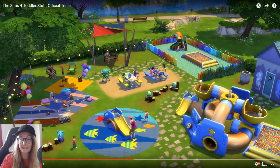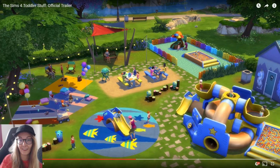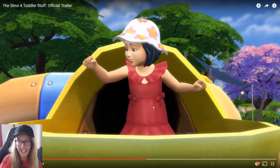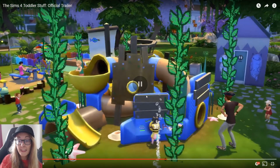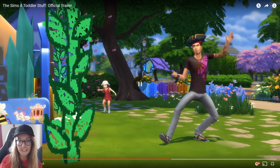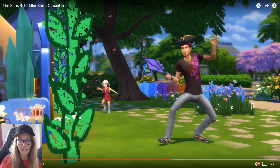It's actually massive. For such tiny little humans, or Sims, I should say, this is a huge object for them. And then they're all just playing on it. They're playing pirates. I think, actually, Cinderella tweeted about this on Twitter. I think this is what happens when a toddler who's playing on this has quite a high imagination skill, because this looks like the kind of drawings that they do in their mind.